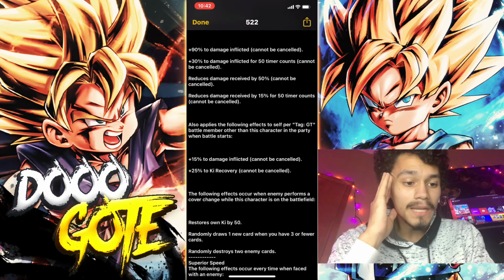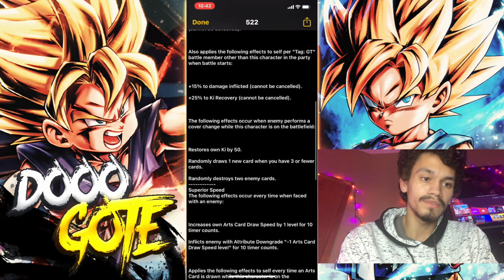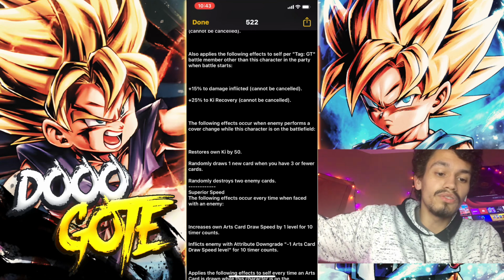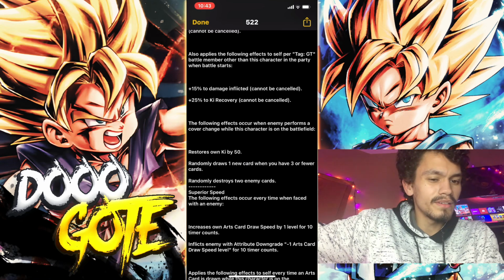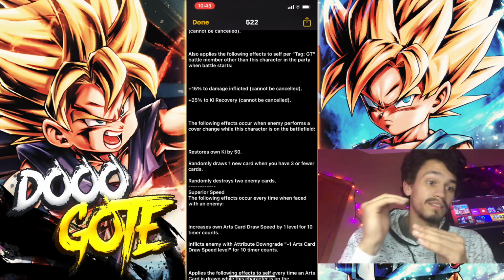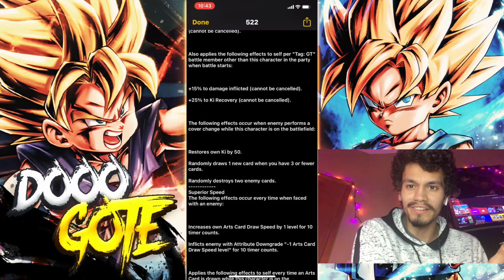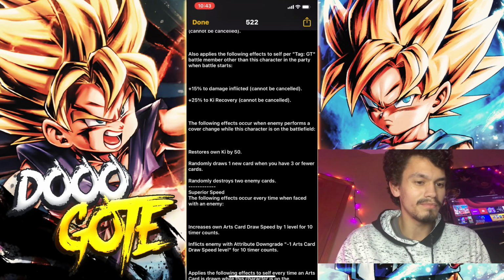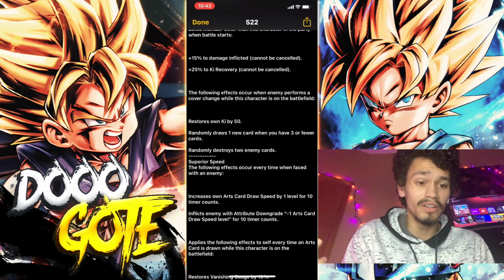The following effects occur when the enemy performs a cover change while this character is on the battlefield. He doesn't have cover null, so that's kind of worrying so far. Restores own ki by 50, randomly draws one new card, randomly draws three or fewer cards, randomly destroys two enemy cards. He destroys two enemy cards when they cover change? Is this meant to be against Puddle? He'll cover change, but it's not like he's going to hit you and throw you back, it's going to be like a stagnant cover change. Is that meant to stop Puddle from cover changing in and bodying you? Maybe Super 17, because it's GT Goku. I don't really get that. Okay, it'll be okay. That's not really good, but sure.